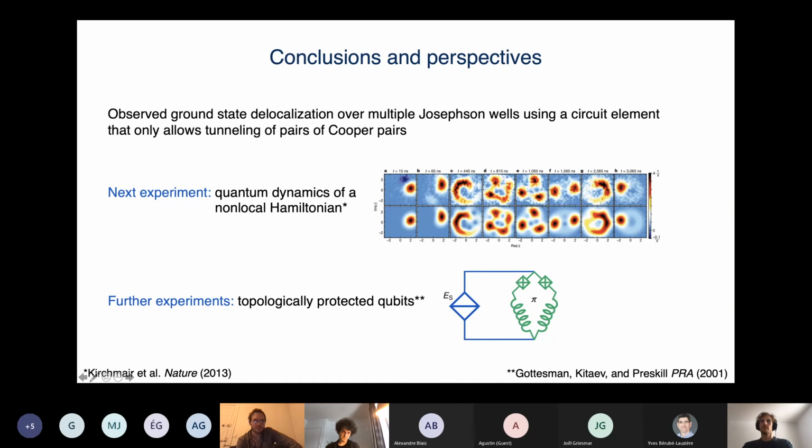We want to do a similar experiment, but with this type of kite connected to an oscillator, where the small junction energies of the kite are very small, so that the kite overall has a perturbative effect on the oscillator. But we expect to see, instead of this diffusive type evolution of a coherent state, tunneling type evolution. So we think this is intrinsically linked to a non-local type oscillator Hamiltonian. But down the road, we're also interested in connecting a kite with a phase-slip element as a way to potentially realize GKP codes in a Hamiltonian way. But this is a bit more distant.